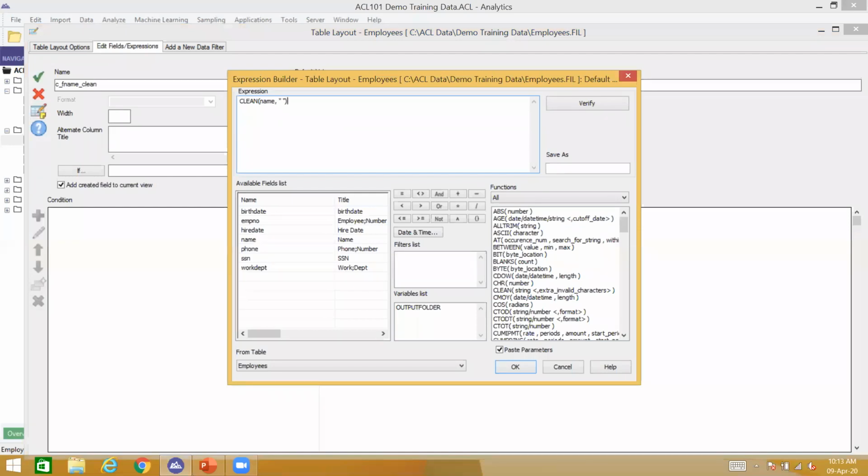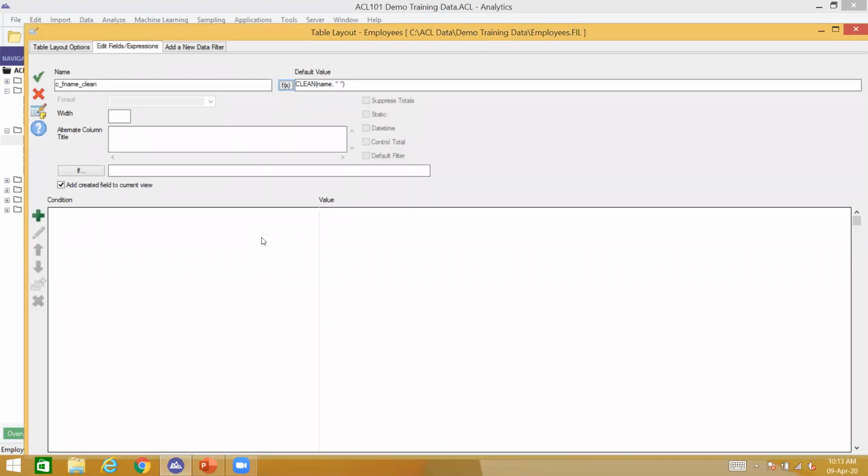The clean function will look for the first space it can find and it will start cleaning from there. That's the way it works. People keep wanting to change it and go, no, I want it to clean to the left. I want it to clean from the second space. You can't. This is the way the function was designed. This is what we have to accept. This is how we have to use it.